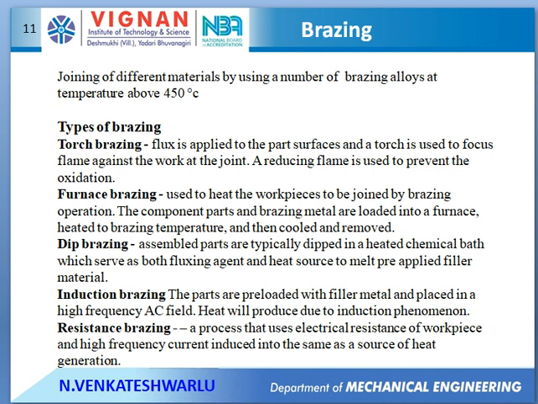Next we have discussed soldering and brazing. Soldering and brazing are similar types of metal joining processes. Both are used for joining two different materials, to join dissimilar materials. If the melting point temperature of the filler metal is below 450 degrees centigrade, it is called soldering. And if the filler metal melting point temperature is above 450 degrees centigrade, it is called brazing. So the strength of the brazed joint is higher than the soldered joint. Soldering is for the electronic industry and brazing is for pipe joints, and wherever leak proof joints are required, brazing is preferable.